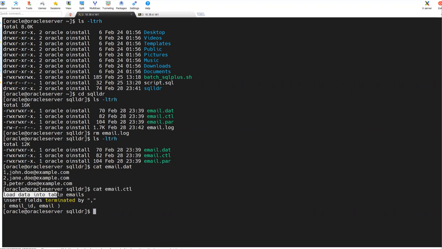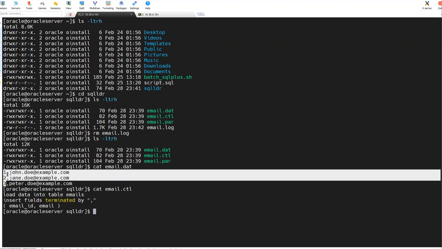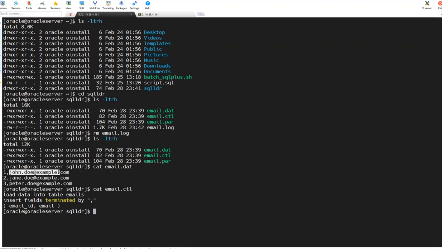Load data into table emails. Table emails means this emails table should be available at my database level, right? That's the first criterion. And fields terminated by this comma. It means each of these commas, it will consider each of them as a separate field, and all those fields have to go in the form of email ID and the email.